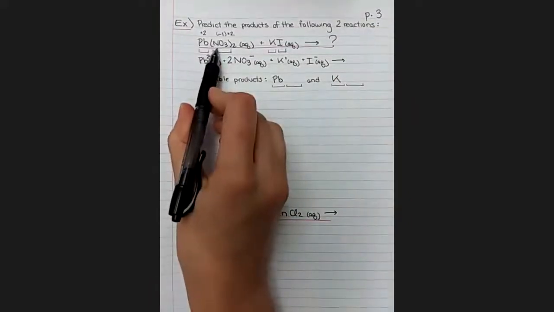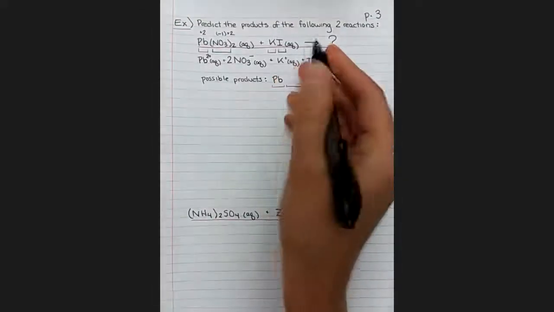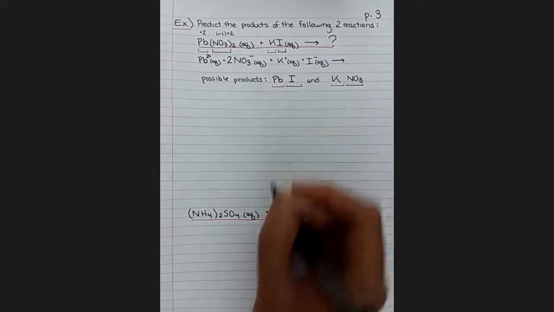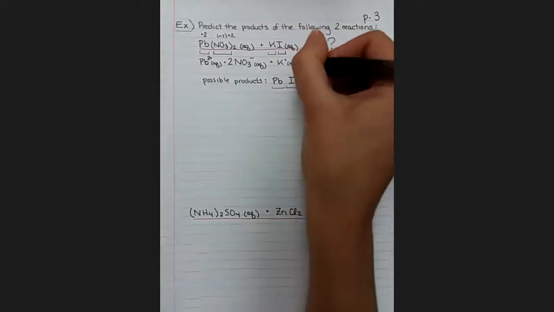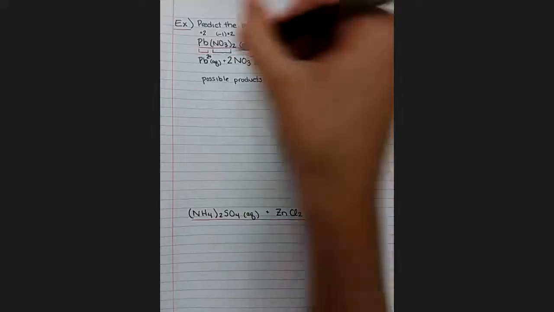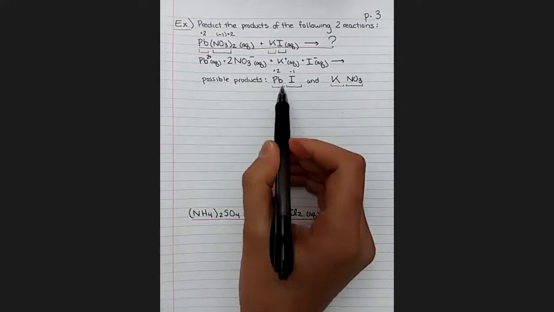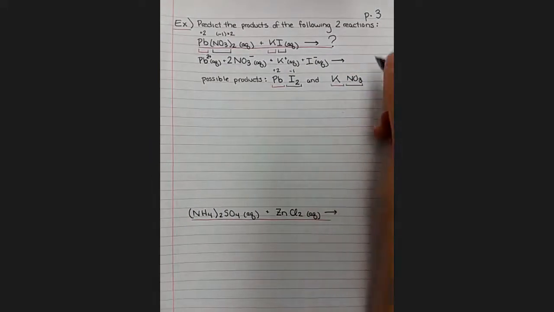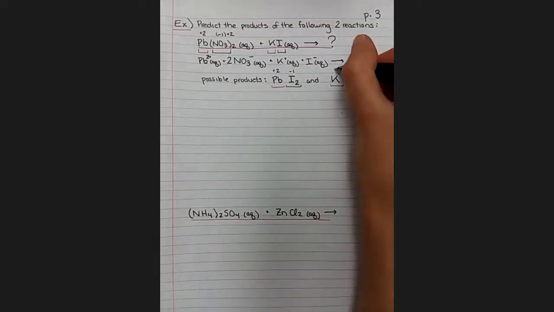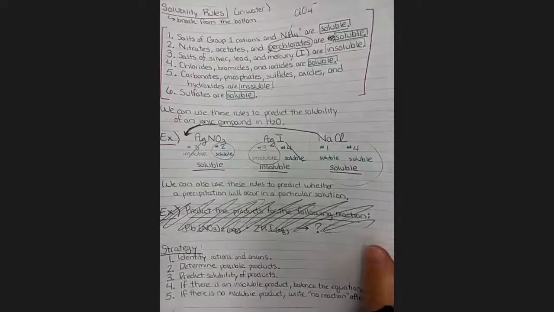So let's see, lead was with nitrate before, so now we'll put the nitrate with the potassium, and potassium was with iodide before, so now we'll put the iodide with the lead. And then we need to make sure these products that we formed have the correct number of ions. So we know iodide has a charge of -1, and the lead has a charge of +2. So we need to swap the charges into the opposite subscripts, so that iodide needs a 2 subscript. Over here, nitrate has a charge of -1, potassium has a charge of +1, so those are just 1s and those are solid.